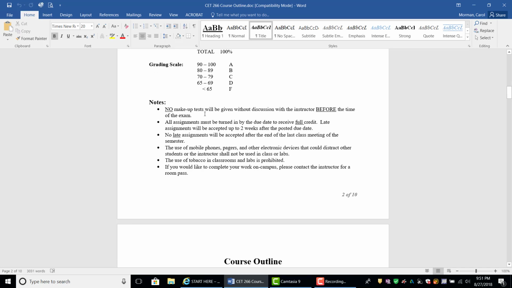Tests are given during specific test windows, and you will have the dates for those. You need to make sure that you take the test during these time periods, and assignments will have specific due dates as well. If you cannot take a test during a given test period, or you cannot turn in an assignment on time, you need to make sure that you let me know before it is due, and we can figure out what's going on.